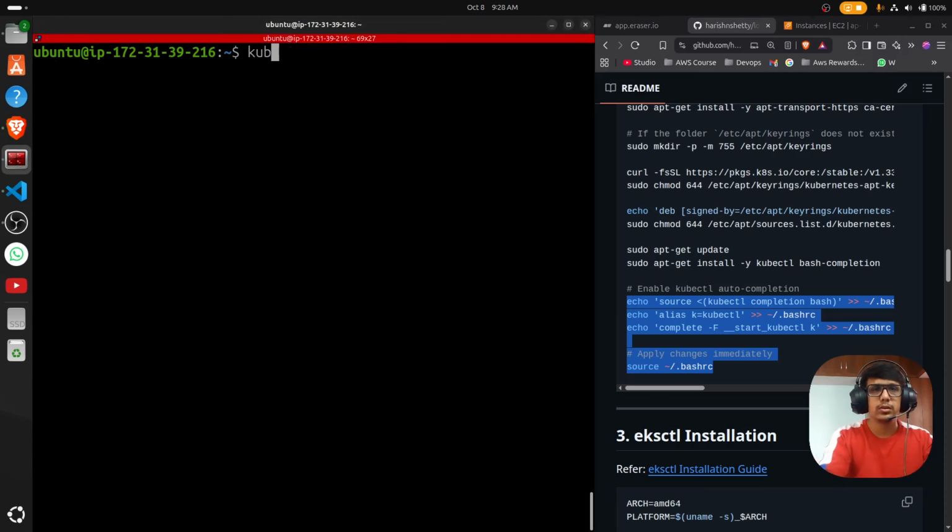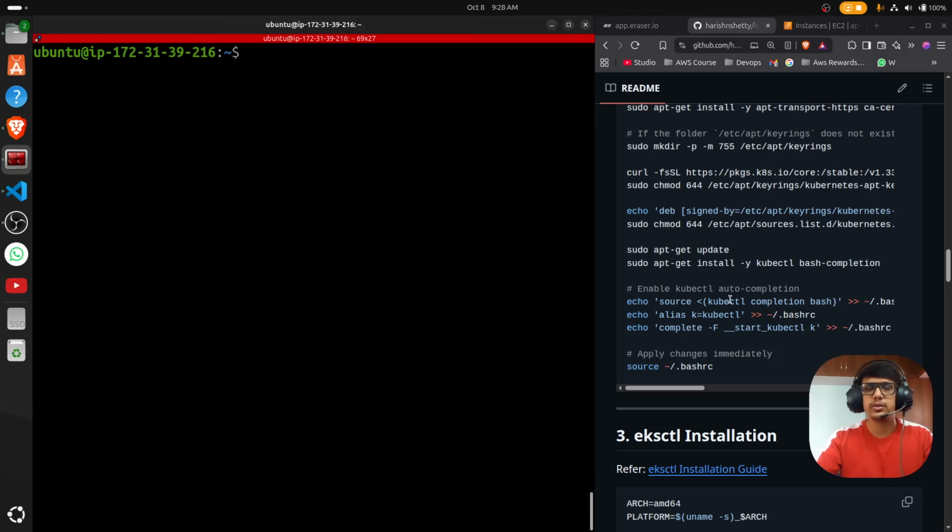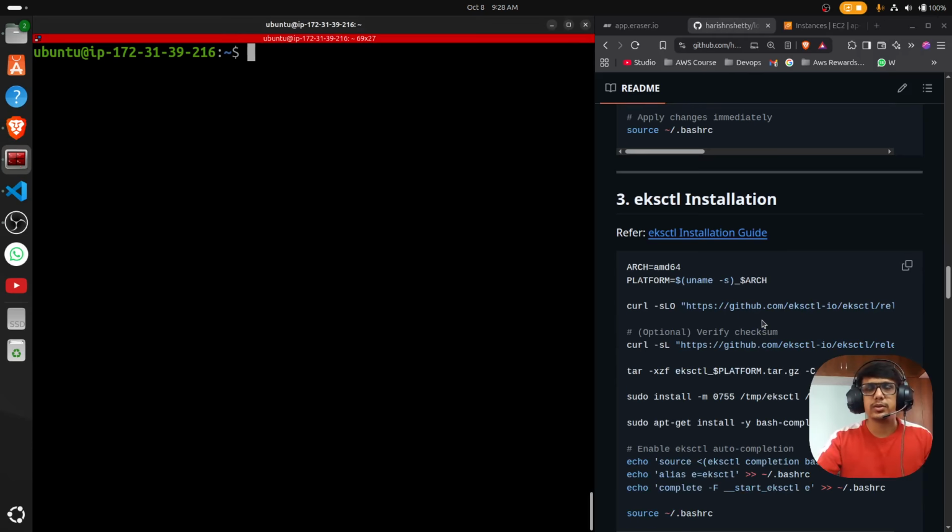Yeah, kubectl. Okay, why are we using kubectl? We use kubectl to get the details about the deployments, pods, services, ingress. We can also describe the pods and deployments, and we can do even more using kubectl. We can also get the details about the nodes. That's why we have to install kubectl. Kubectl is mainly used for pods, deployments and services, not for the creation of the cluster. For the creation of the cluster we are using EKSCTL.